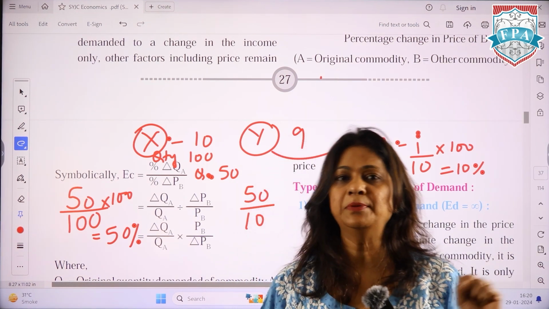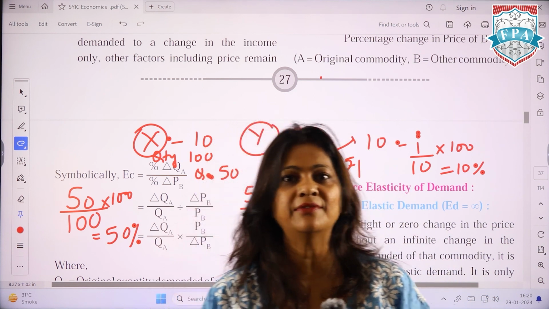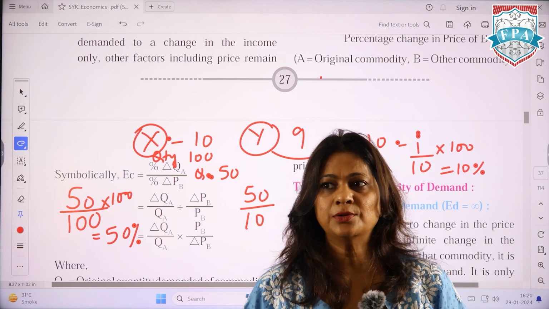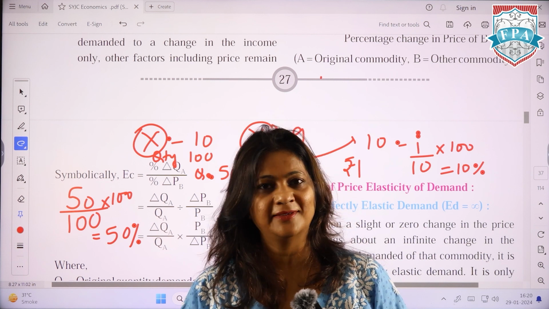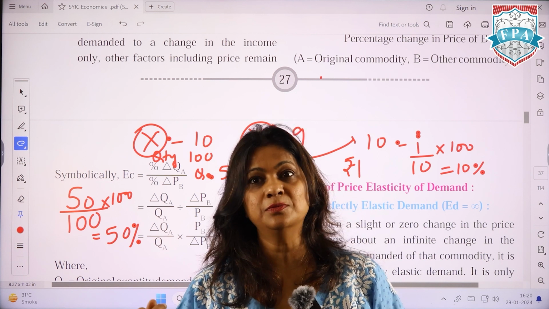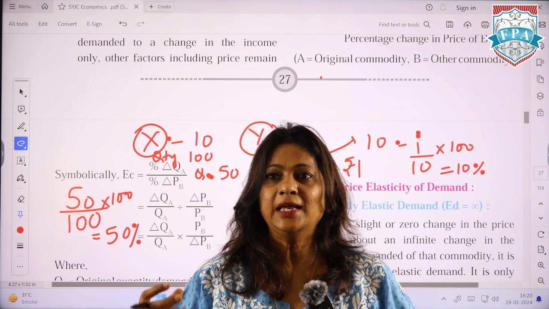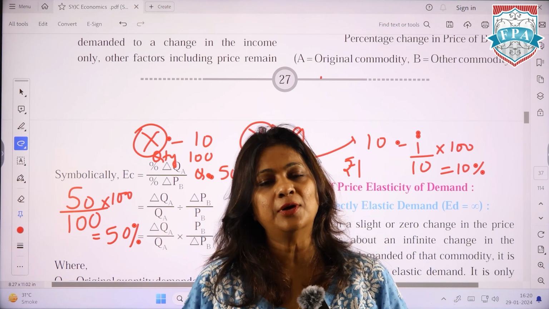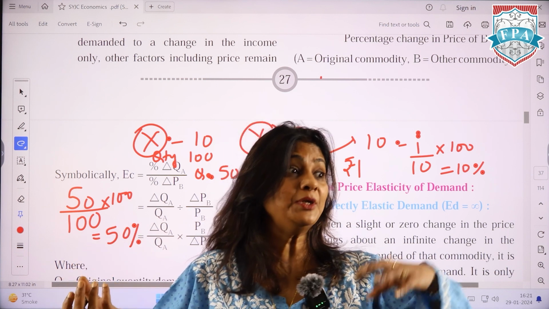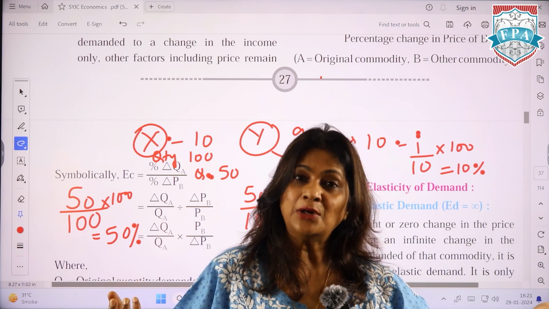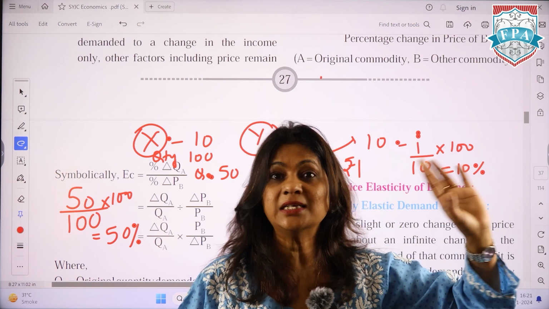Now let's talk about complementary goods. जैसे कि car and petrol, right? You can't drive a car without petrol. So please tell me, if the price of petrol is going to fall, so people would like to consume more of petrol, but how do they consume it? For that they need a car, na? So if the price of petrol is going to fall, the demand for petrol will increase, but petrol cannot be used without the car being there. So demand of the car has to increase, though the price of car hasn't changed.